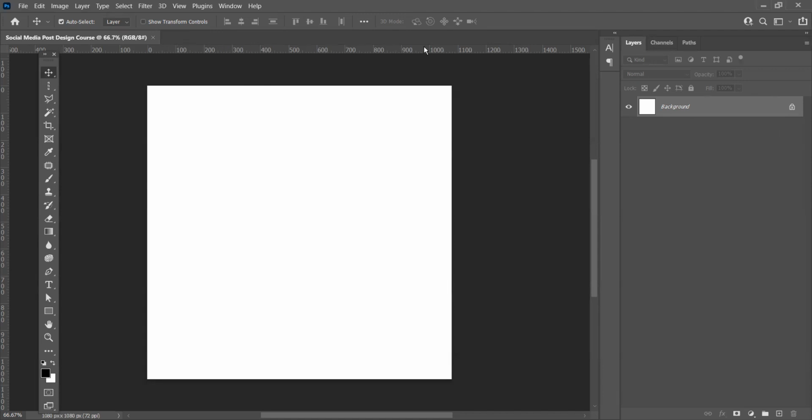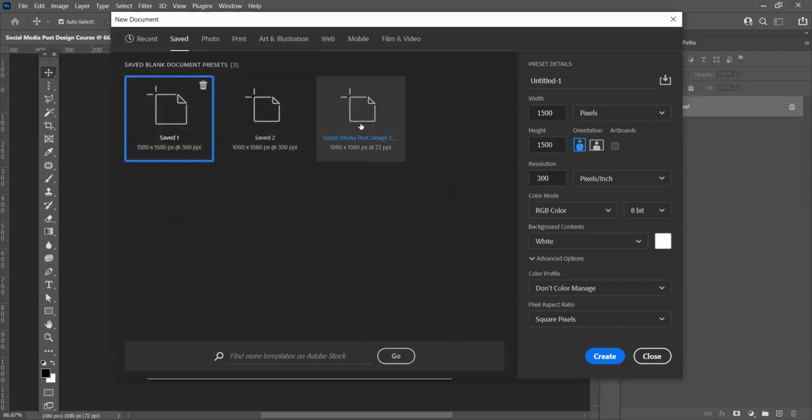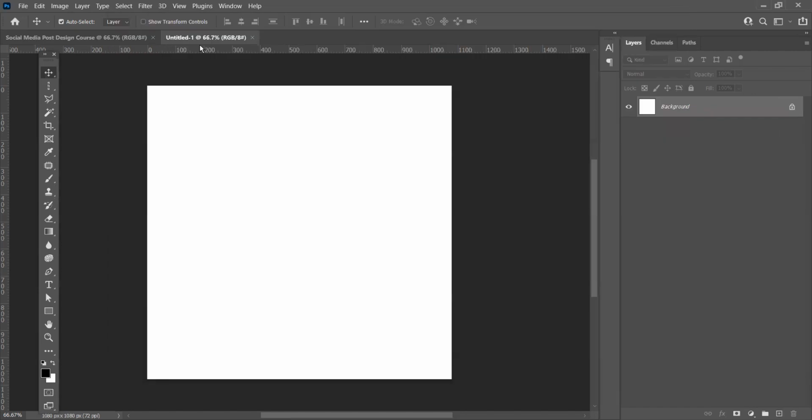And the next thing I would like to tell you here is that you can create so many documents at a time. Like this is just one. Maybe you want another one. So you can just go here, select our preset, and just click here and you have another one. And the name is Untitled one. But the size and dimensions, everything is same because I took it from the social media post design course template, which I saved. So like that you have many more here and can work on 2, 3, 4 different projects at a time. And you can cancel this any time.